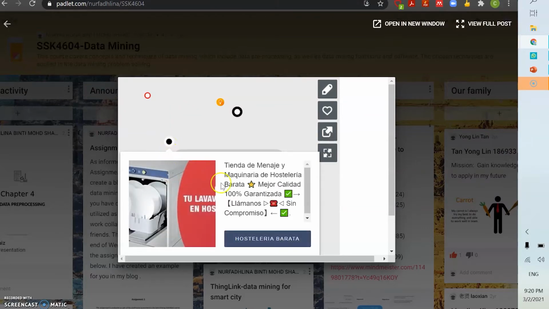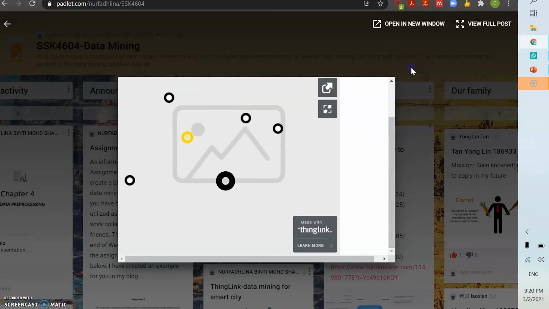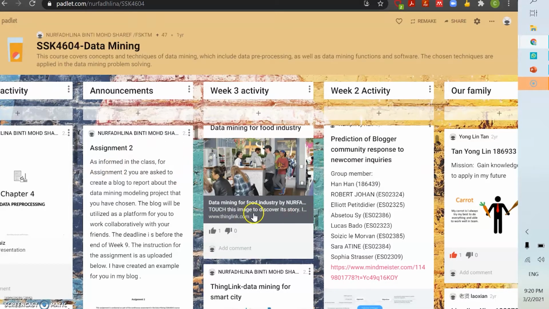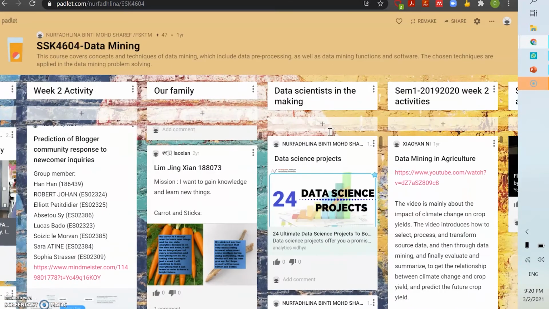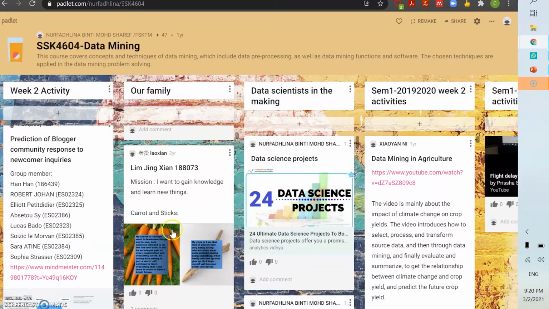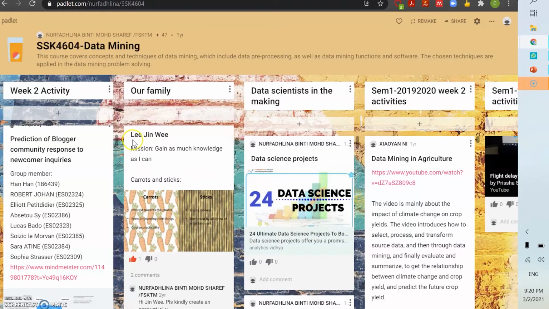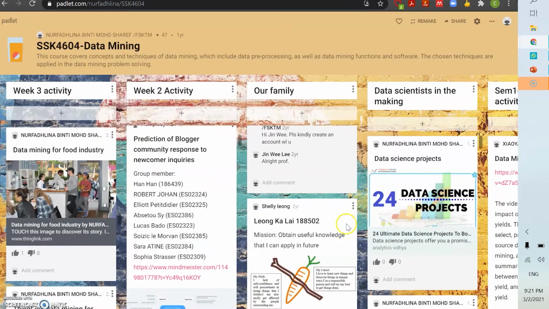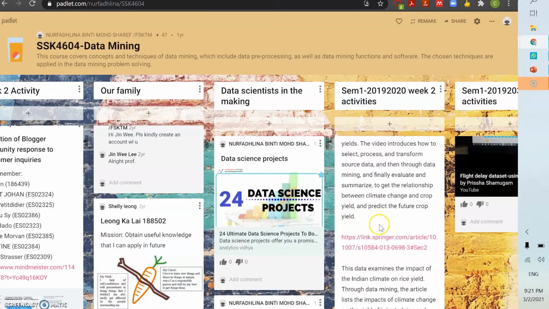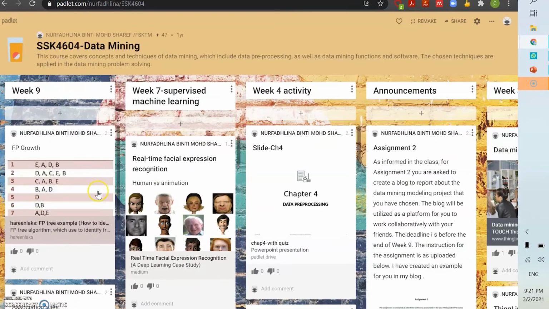Thinglink in Padlet. So from this, we can embed the Thinglink. Here, this is Thinglink being embedded, and here we can also organize by week. Let's say we name it by our family, and then ask the students to upload their carrot and sticks in the learning, and everyone can share what they found and link to the other URLs, or even sharing of materials.